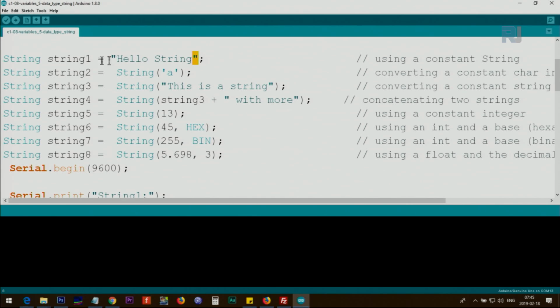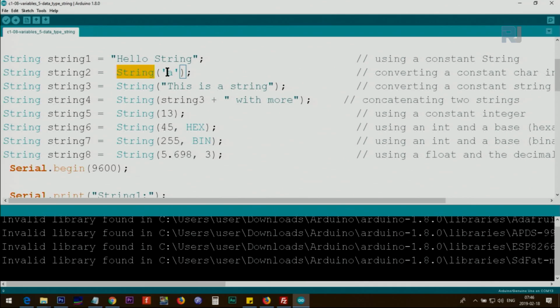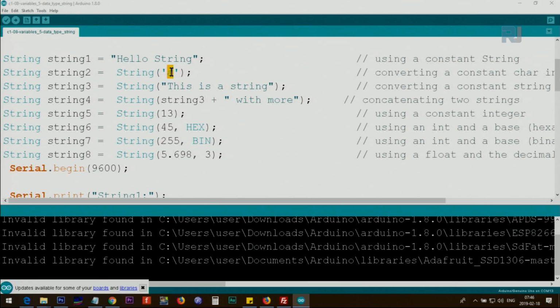This will be stored here in string1, but string is also a function that can accept an input. For example, here we have a as a character. We put single quotes around it, and once you do this, we'll get this character and convert it to a string, and now I've assigned it to string2. And also this one is another way to assign it in case it comes such as this. So this will be also a string. This is converted.